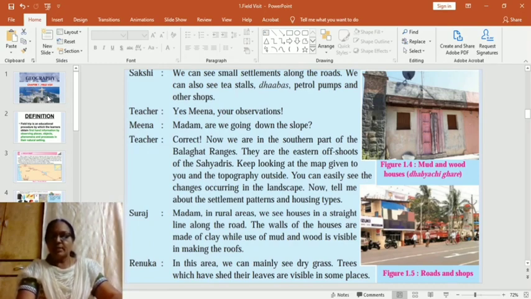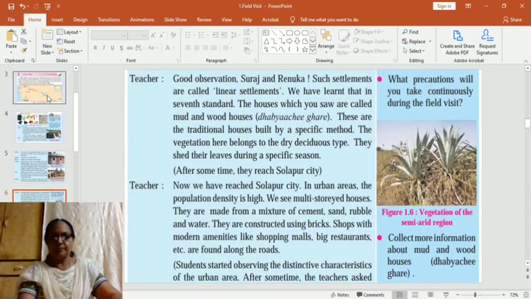In the succeeding lessons, you will come across nucleated settlements wherein houses are arranged around temples or even a church or even a lake, or they are scattered in rural regions, which we call scattered settlements.